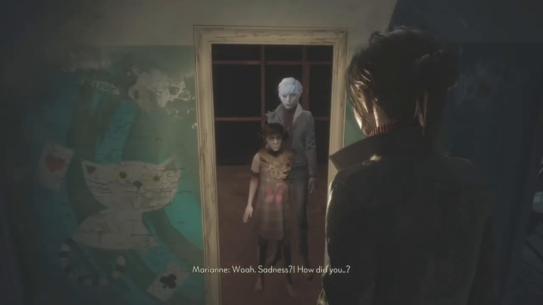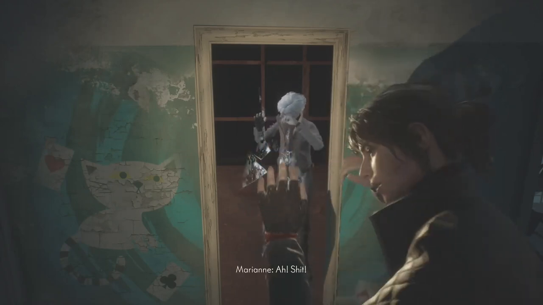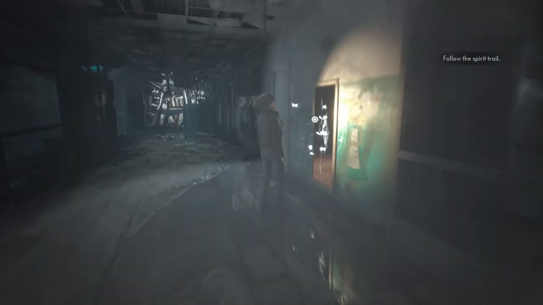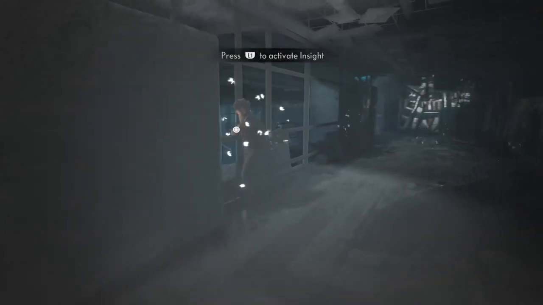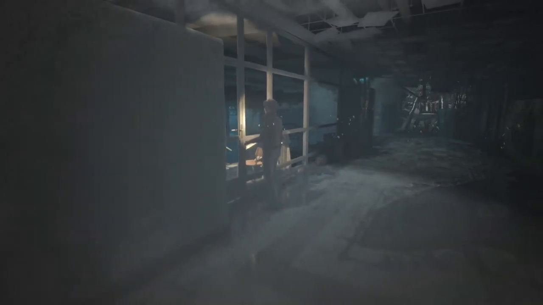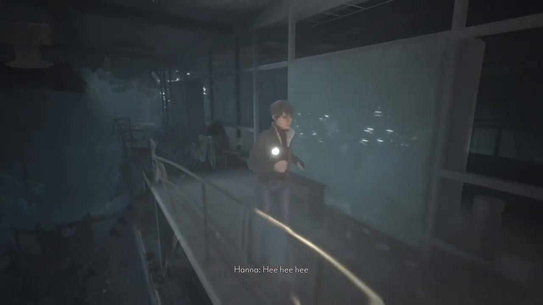And then once you've done that, come and interact with the mirror. Yeah, why has she got bolt cutters? Inspired by Resident Evil, just because of the bolt cutters. Yeah, interact with the mirror, and then follow the spirit trail. You can either follow me or activate your insight and follow it.